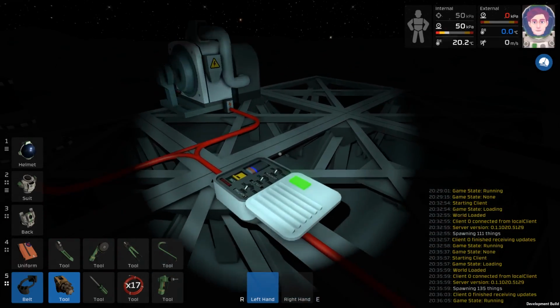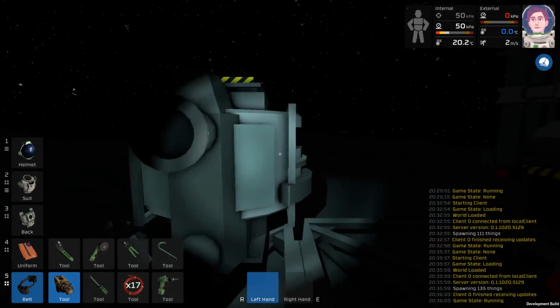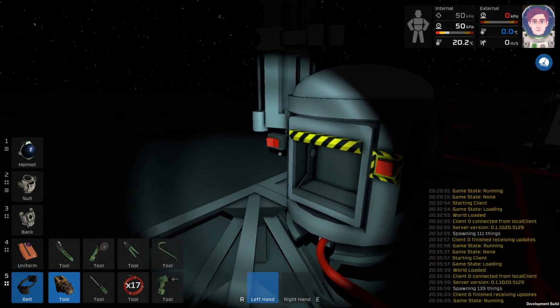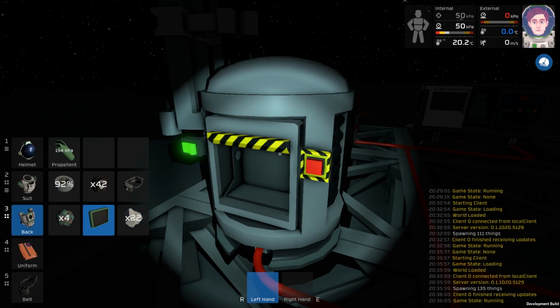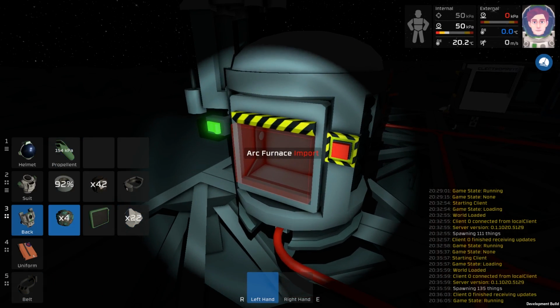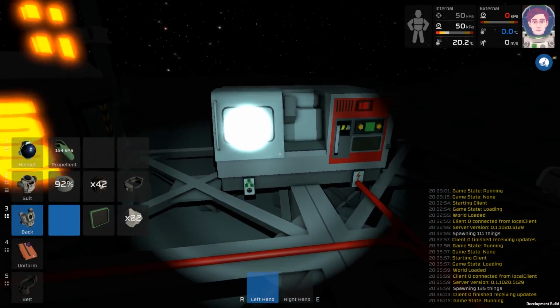Right, so I should have some power going into here, and going to there. So we can actually fire up our little arc furnace, which is over here today. It's moved. Well, it feels like it has anyway. Let's bung in the copper, just the copper for now. Get that sorted. And we're not putting it in there this time.